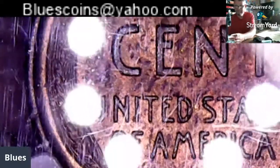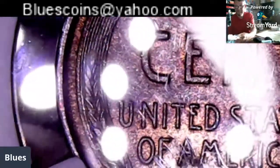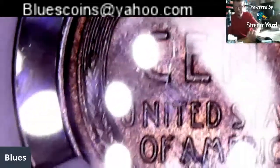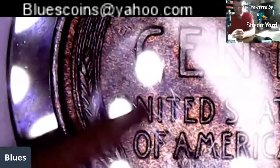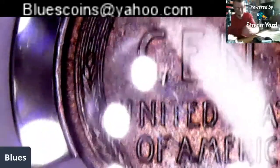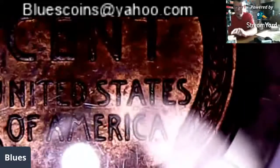So you see the position of that end, and compare it to the position of this end without the glare. We're looking at this point right there. That goes down really far, and this one does not. So this one is a type 1 and this one is a type 2.